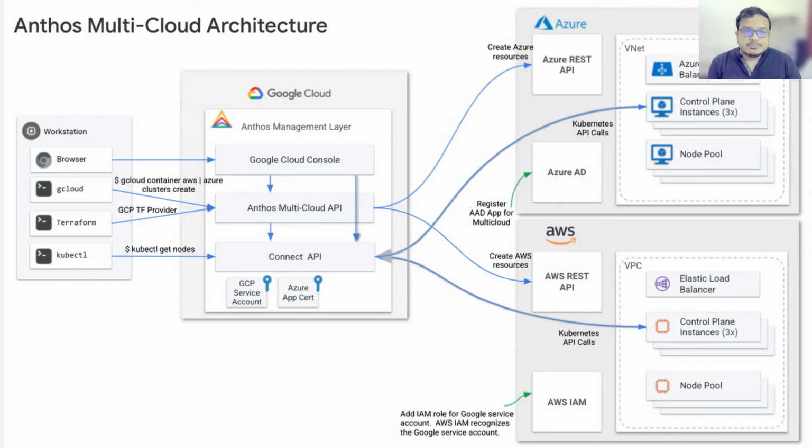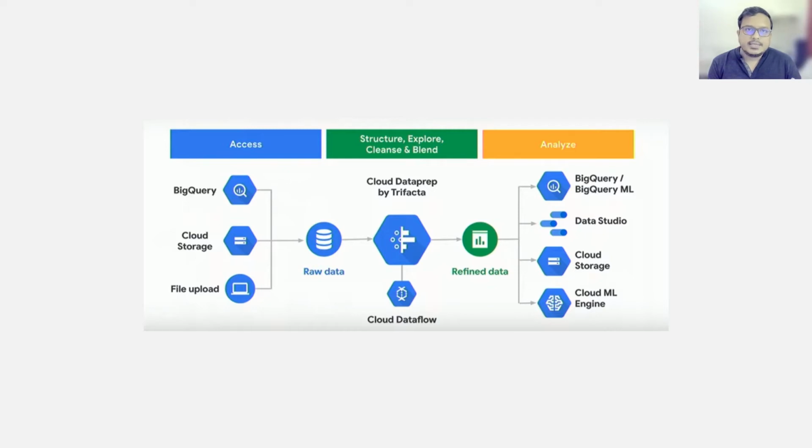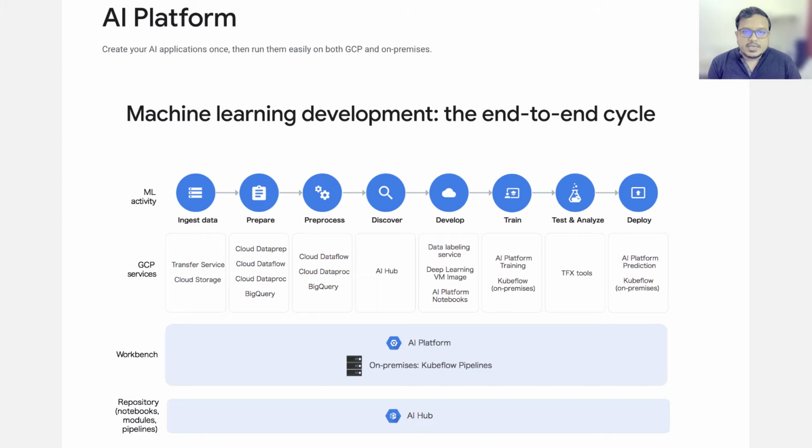Another differentiator is Google's prowess in analytics and artificial intelligence. These are two strong points of Google, and GCP offers fully managed serverless analytics products and services to eliminate the constraints of scale, performance, and costs. Because if you are going to run your own Hadoop or any big data analytics engine, you're going to put a lot of effort into it, because you need infrastructure people who have worked in big data, Hadoop infra. You will need the hardware resources to run those massive big data engines. So with Google Cloud, you get these as a service.